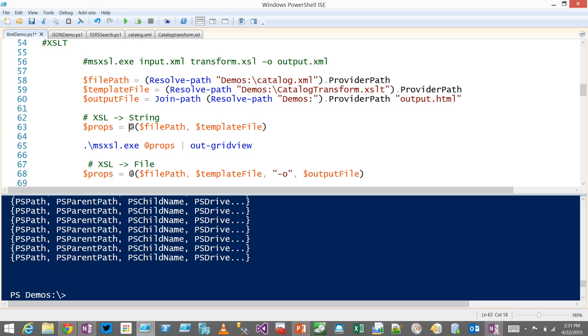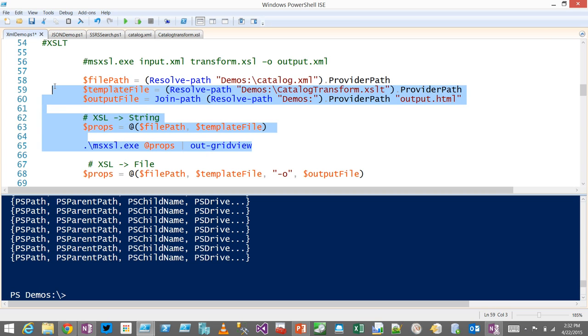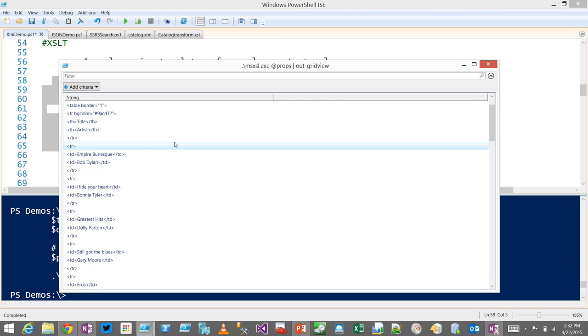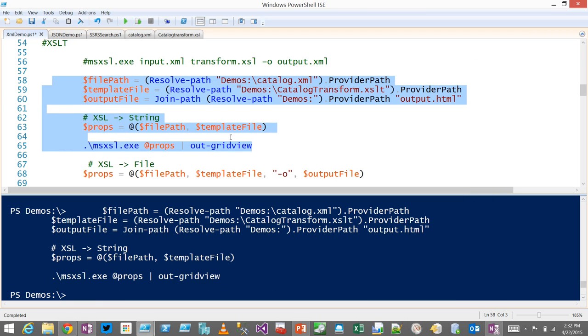And then this is another trick that I like to do. I stick things in a little hash table, because look at this command line. What's the problem here? What's PowerShell going to try to do with that? There's tricks to trick PowerShell, but it gets really messy really fast. So instead, and I showed an example down here, I just pass it in as a hash. So here's what I'm going to do. Dump that out, and there's my HTML. So that's my string output. I could do anything I want with it from there. I could do regexes against it, dump it out to a file, continue to process it. I could embed cat pictures, whatever people are doing these days.